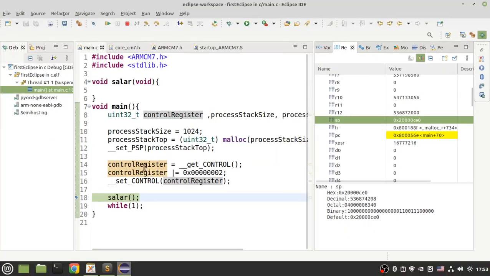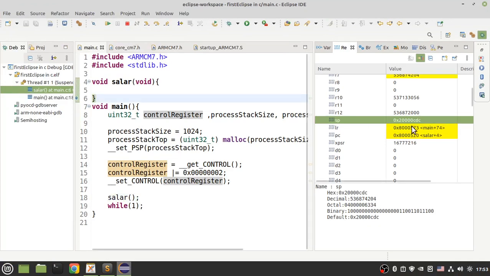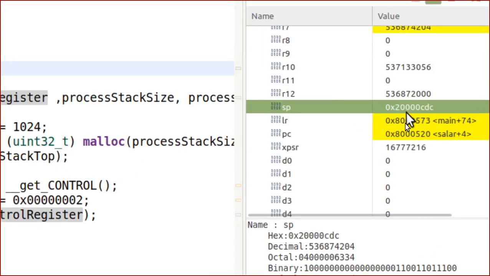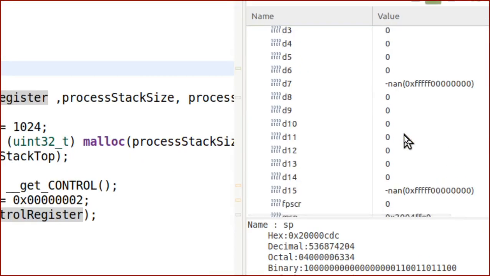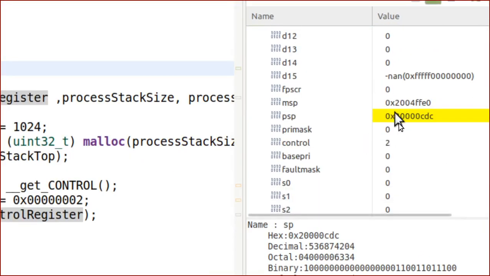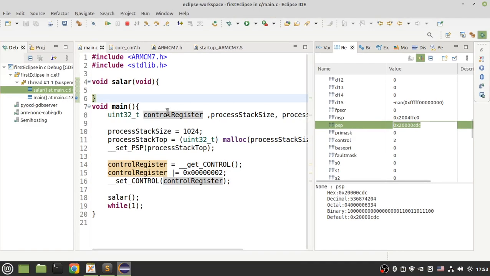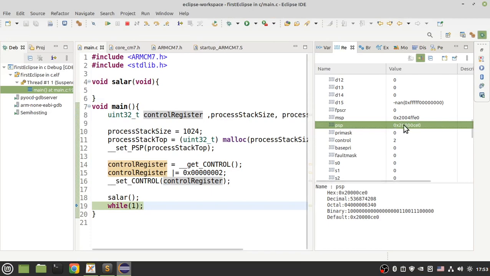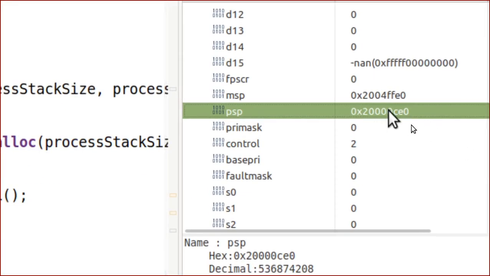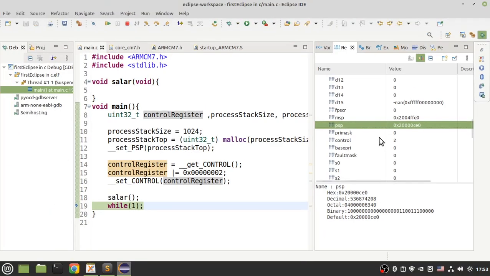Now at this time, if I jump to a function, for example the solar function, my processor uses the process stack pointer. Or if another time I return from this function, I have my process stack top in the process stack pointer. So in this way you can use the process stack pointer.